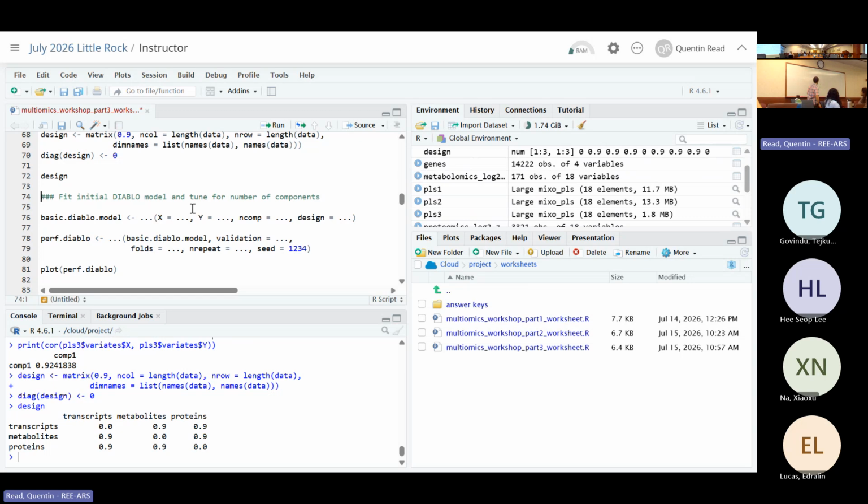So basically, to do cross-validation to decide the optimal number of parameters in the model, we would have to repeat this procedure of fitting the model to chunks of the data many times, each time using a different number of components. Because that's the thing we're trying to figure out. Should our DIABLO model have 1 axis, 2 axis, 3 axis, 4?